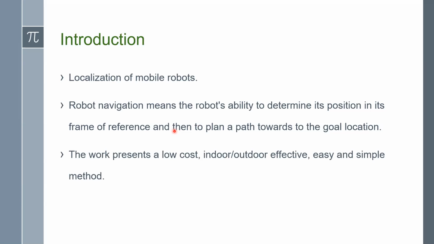In this work, we try to present a low-cost algorithm for localization and navigation that is effective both indoors and outdoors, while being easy and simple to implement. The reason is that normally localization or navigation is not the main task of the robot, and if we implement any other navigation or localization algorithm, it will consume a lot of processing power at the expense of the main task. In this work, we demonstrated our algorithm through a target or object finding robot.